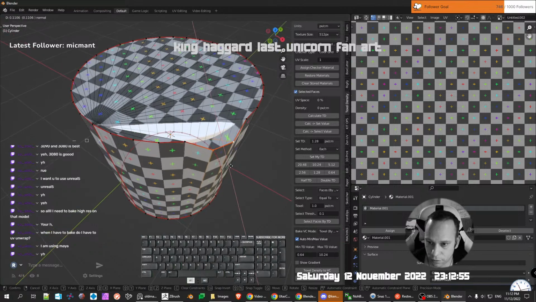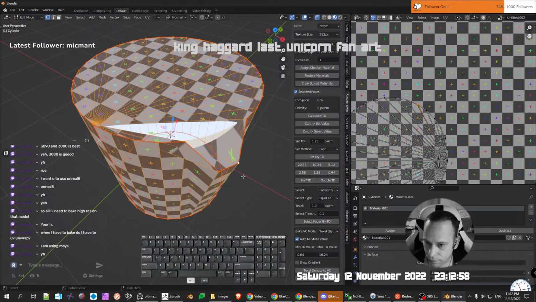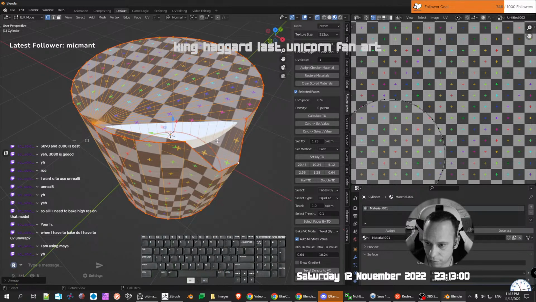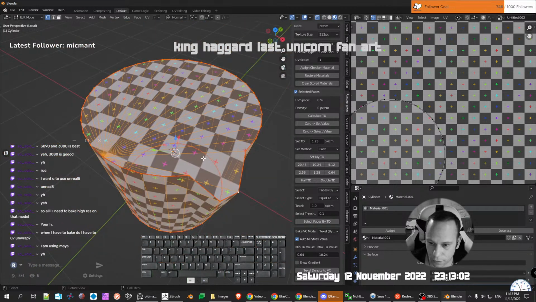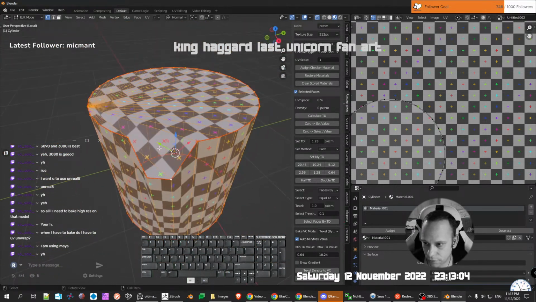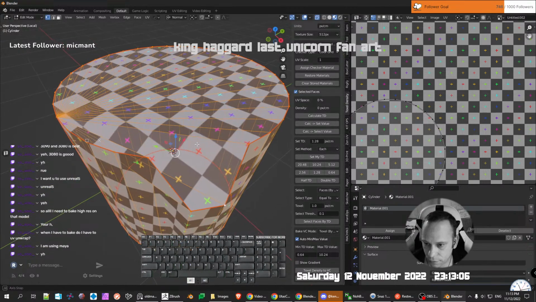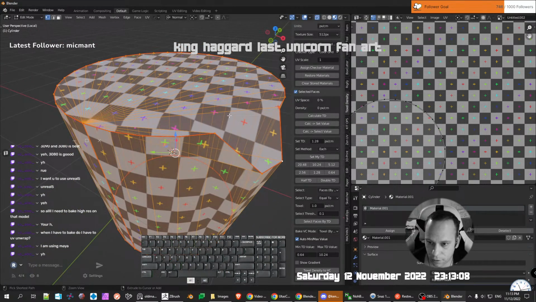If I move this in here and remesh again, you see Blender still trying to keep the similar density.